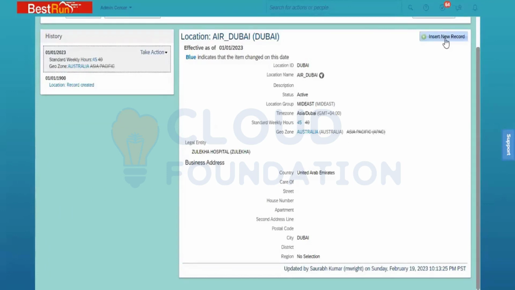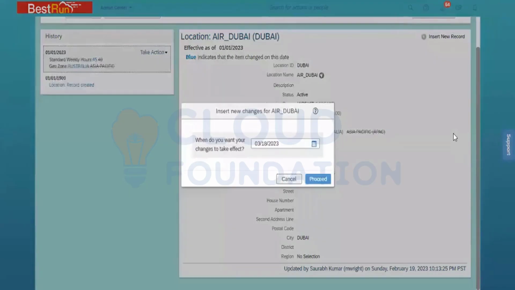So in that case we will use another option called Insert New Record. Whatever record you create, that new record should have an effective date. It should be from 1st of July or from 1st of January.